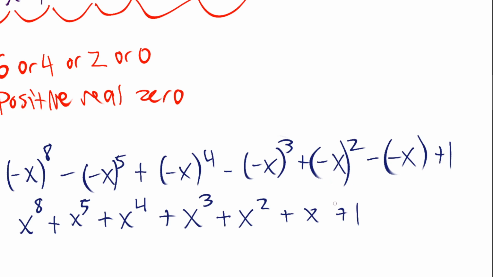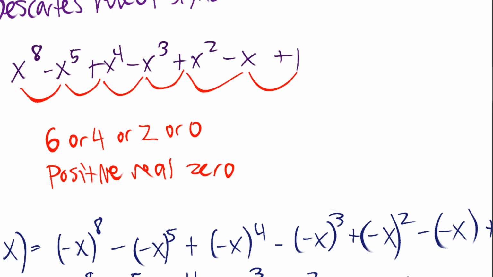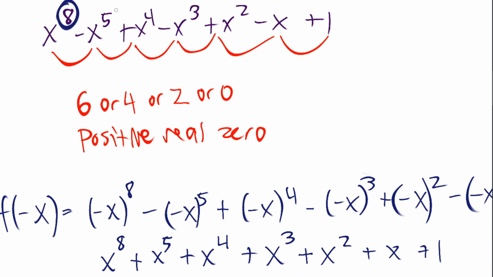So that's the long way of doing it. But basically, you could say, I see an x to the 8th here, the sign stays. I see an x to the 5th here, the sign flips because it's an odd power. This stays the same because it's a 4. This flips because we have a 3. This flips because we have a 1. This stays the same because we have a 2. And this stays the same because there's no x at all. Alternatively, if you had positive x to the 3rd and plugged in a negative, it would change to negative. It doesn't just make it positive, it flips the sign for the odd ones.